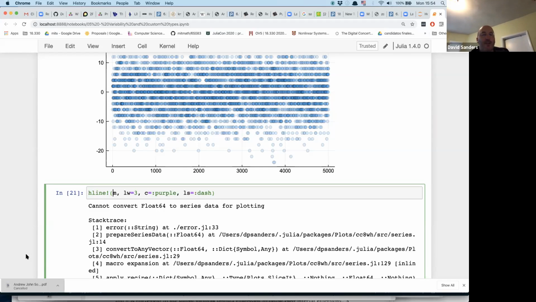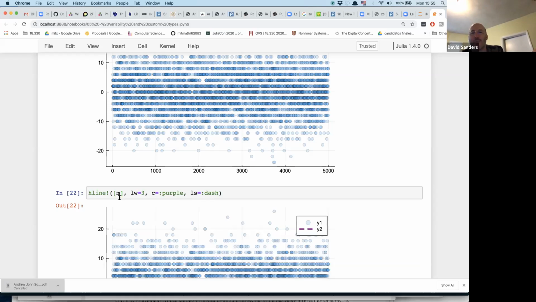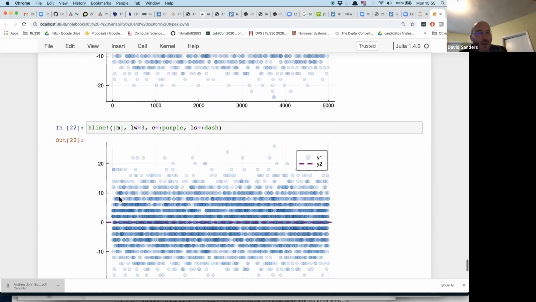Yeah, so you see, if I forget that I need to give it a vector, it gives me this cryptic error that's difficult to understand. And if I give it a vector, so that just seems to me ridiculous. Can somebody raise an issue? Shashi, can you raise an issue about that on Plots, or I'll do it later. I should be able to just give it a number, and that should just work, in my opinion.